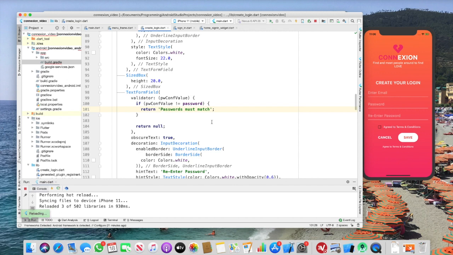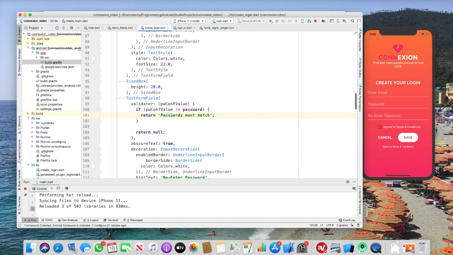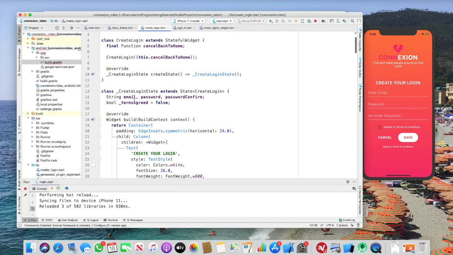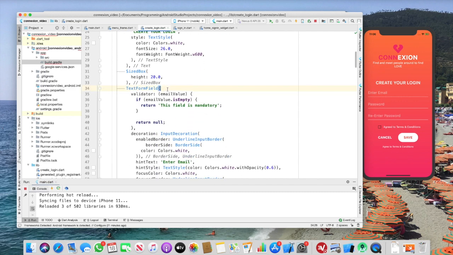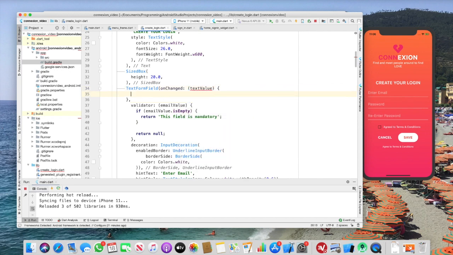Okay, so that's all good, except for the fact that we're not actually changing these. I just declared these variables, email, password and password confirm. So we actually need to implement the onChanged methods to set those using setState.